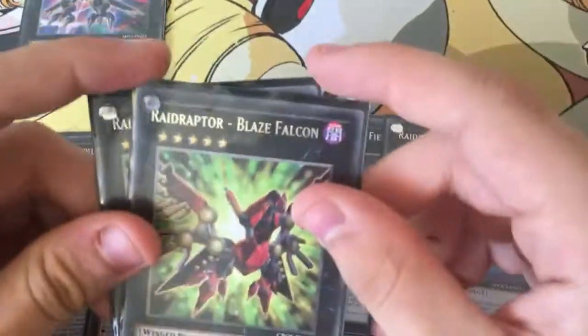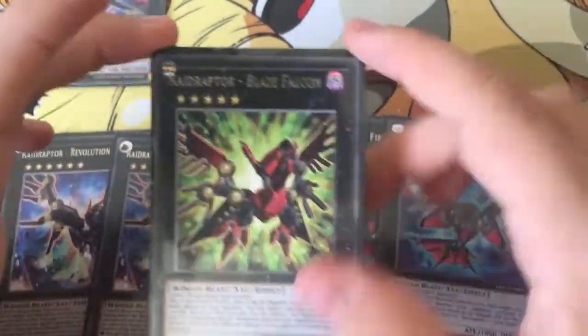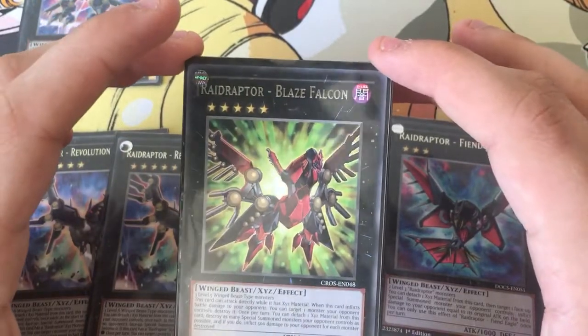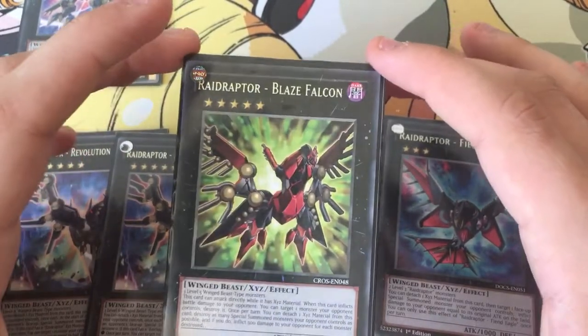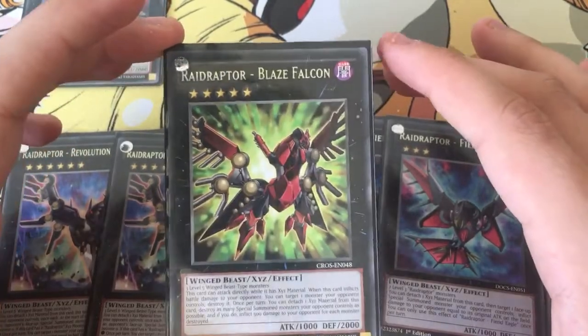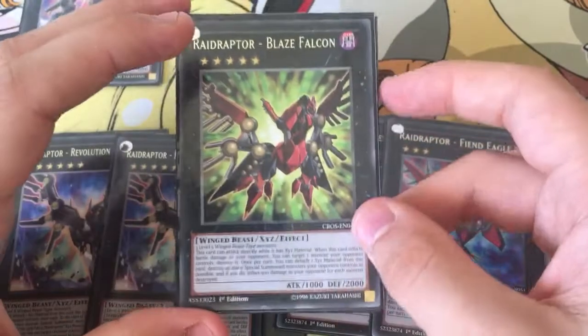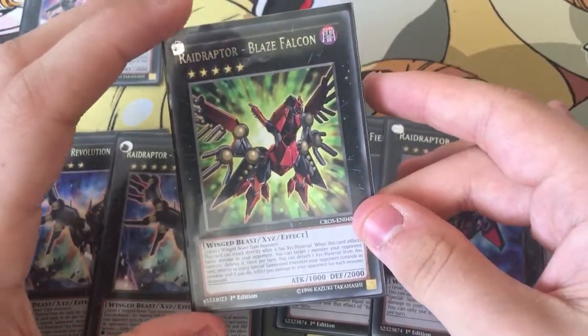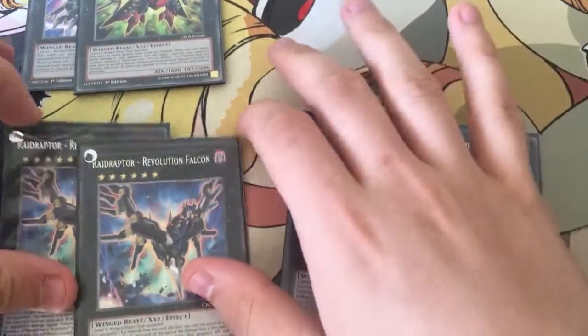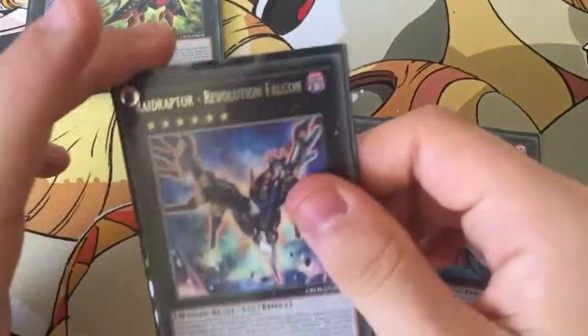Blaze Falcon, it can attack directly while it has an XZ material, and when it inflicts battle damage to an opponent, target a monster your opponent controls and destroy it. And once per turn, detach an XZ material from this card, destroy as many special summon monsters your opponent controls as possible, and inflict 500 damage to your opponent for each monster destroyed. So Blaze Falcon's pretty good. I use him quite a bit.